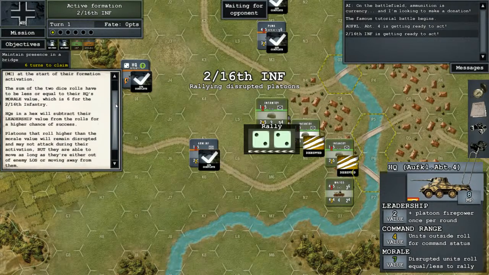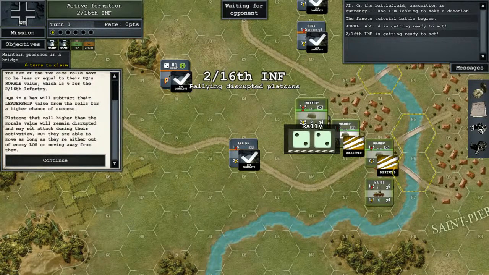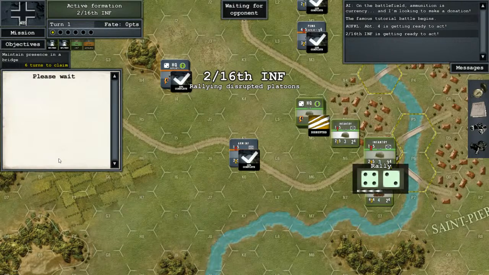Headquarters in a hex will subtract their leadership from the roll as well. The leadership value is this little number over here in the top left hand corner. So if we needed the unit in this hex with our headquarters, he would get a bonus of 2. Subtract 2 from the dice. Platoons that roll higher than the morale value will remain disrupted and may not attack, but they are able to move as long as they're either out of enemy line of sight or moving away from them. All right, so he's going to rally. Oh, that one didn't rally. That's good. That rallied, and that rallied.